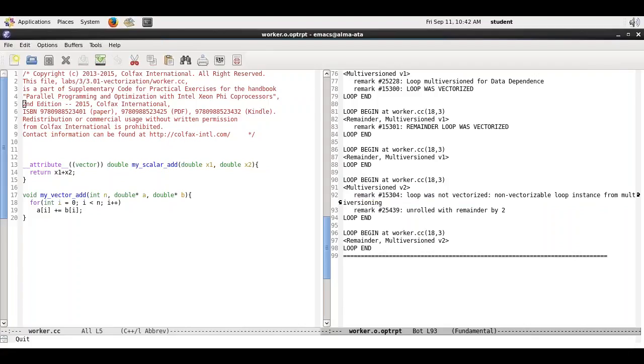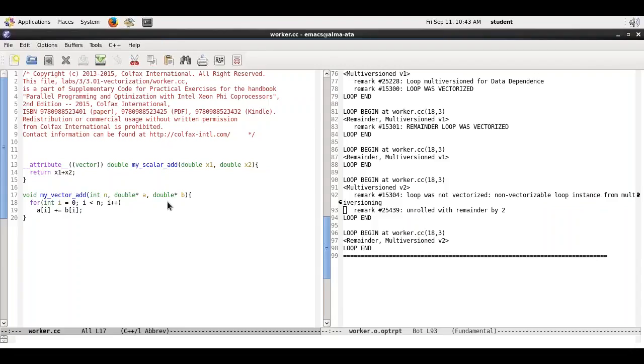So what is happening? As a programmer of this function, I expected that the user will always pass A and B, which are not aliased, meaning they point to different memory address regions. But it could be that B is offset from A by 1, and in this case I would have true vector dependence.